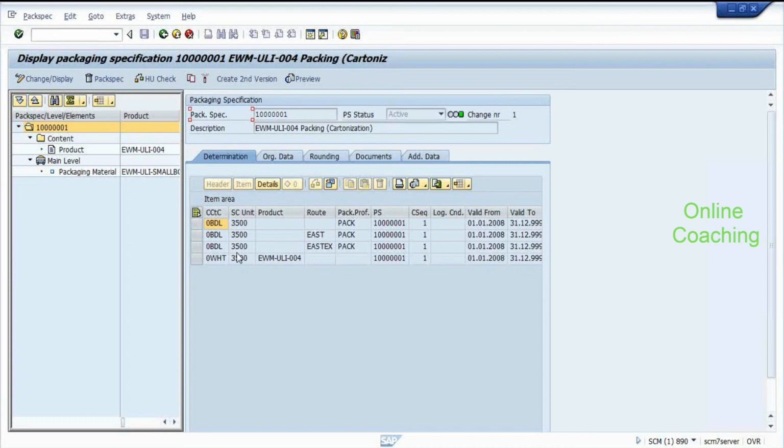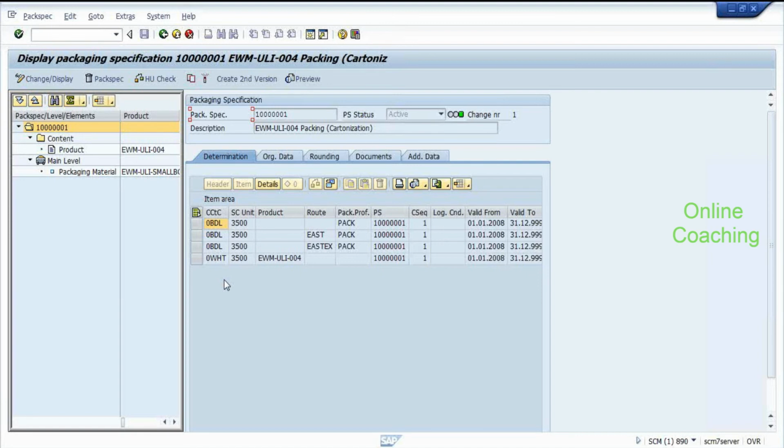Likewise in EWM, what I spoke about is just part of the information. Packaging specification does not actually mean only all this. It does mean this, but it is something more. This is the screen for a packaging specification. A packaging specification is master data which the EWM system uses to do packing, for example palletization, and to create handling units within EWM.